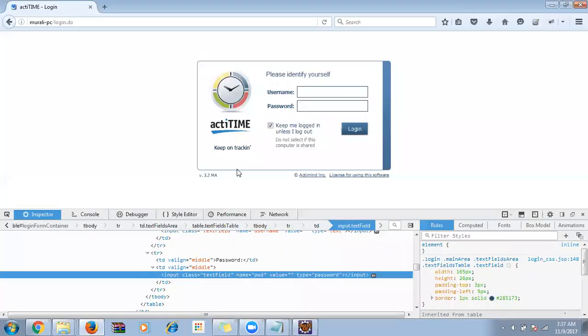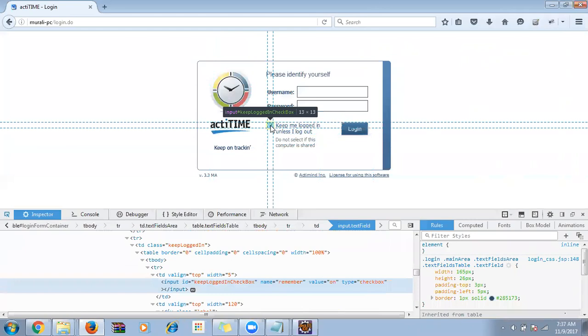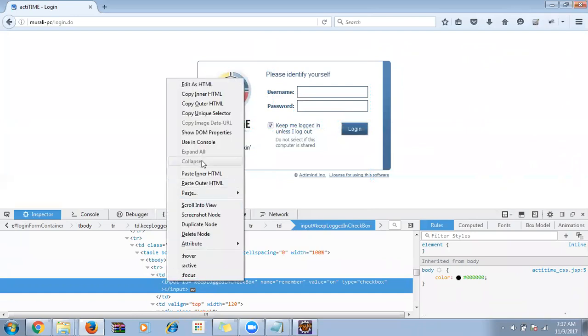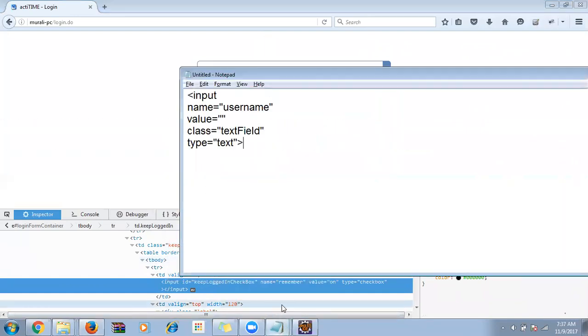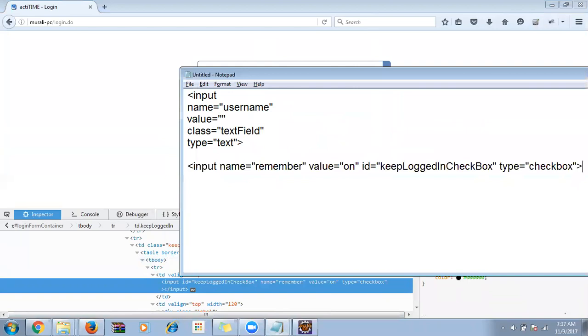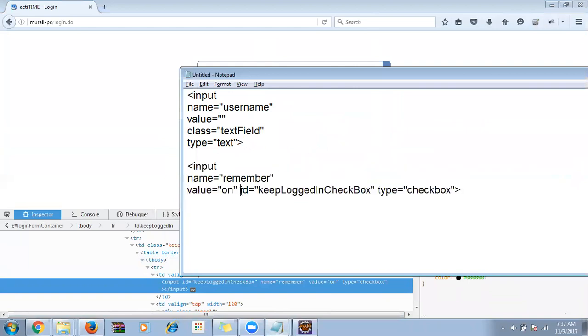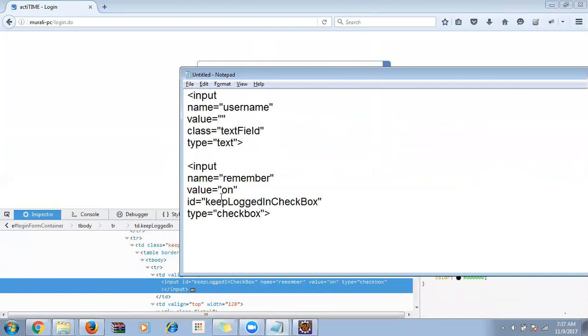Next I need to click on the checkbox. If I want to click on the checkbox here, I inspect that element. The ID I have is equal to login checkbox. So I'll right click, copy, then go here. Here it has name, value, ID, and type.